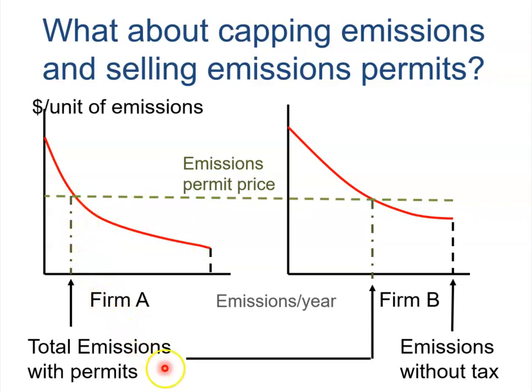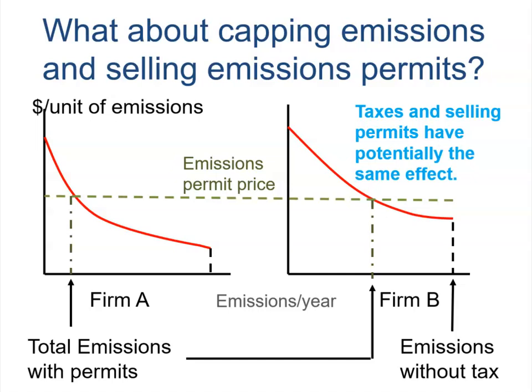So in this case, the supply of emissions, the total number of permits, is the amount bought by firm A plus the amount bought by firm B. That's going to be equal to the total amount that they would like to demand. So supply is equal to demand at that price. I've sort of constructed it so it works that way. So this is really an argument that says, in a way, the Pigovian tax and emissions permits are two sides of the same coin. In other words, they potentially have the same effect.